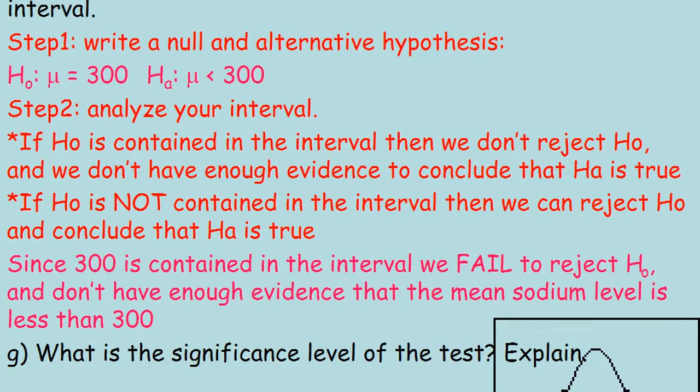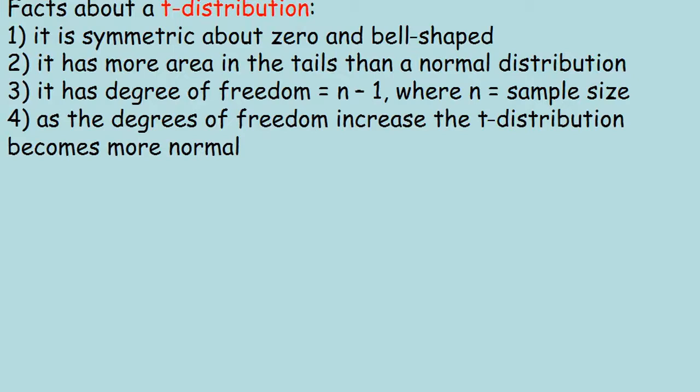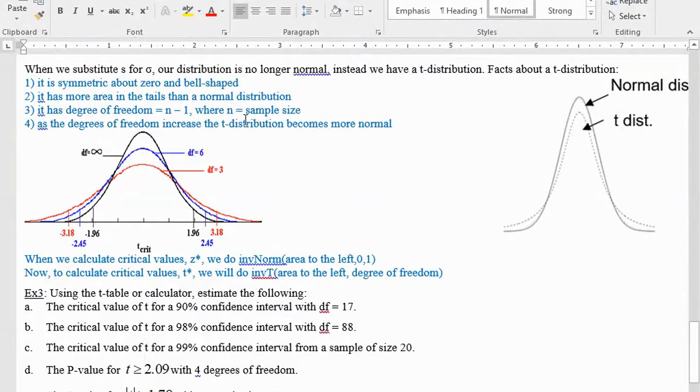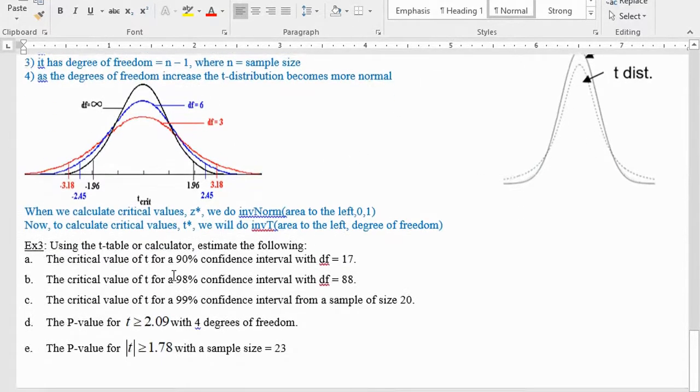Okay, I'll give you a minute. I'm going to pause the video, give you a minute to write all of this, and then we'll finish off the notes. So let's finish off today's notes with learning some facts about a T distribution and how to do that inverse T thing that was for the T interval. So on your notes, you have all the facts and you have some pictures there that you do need to understand. And then we'll have one example.